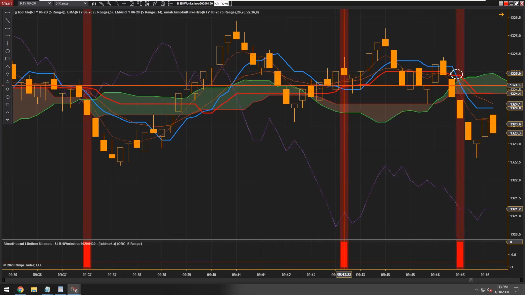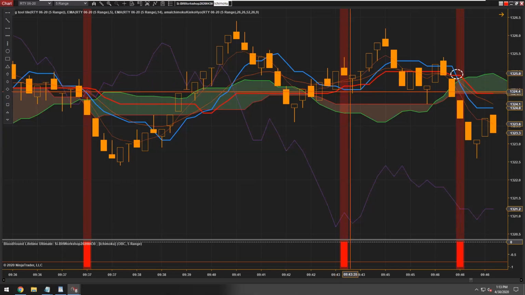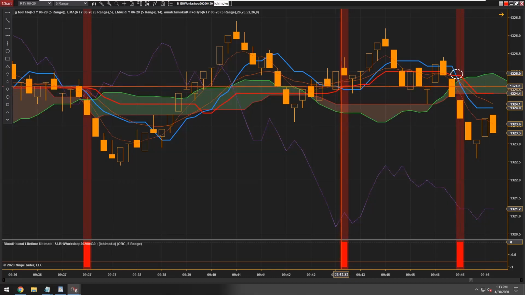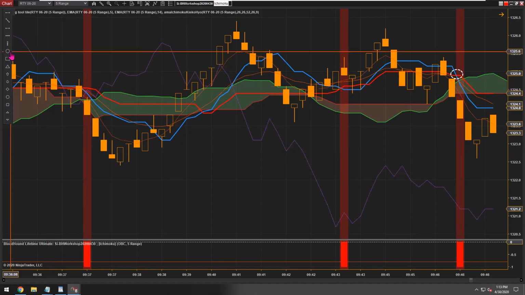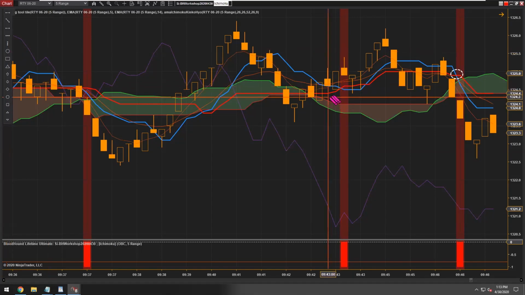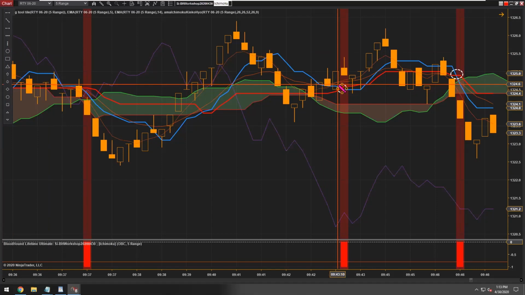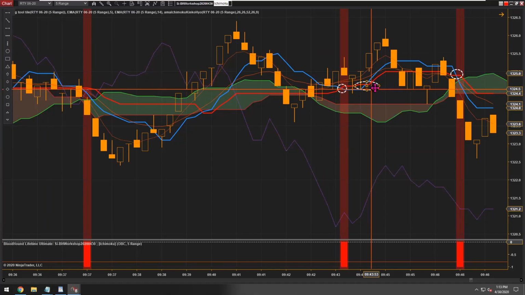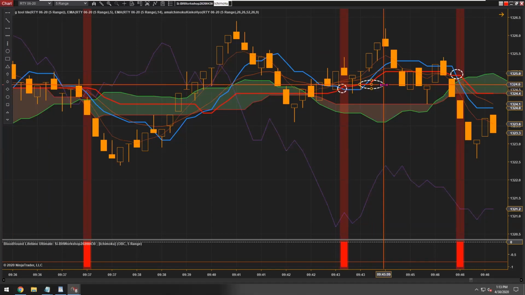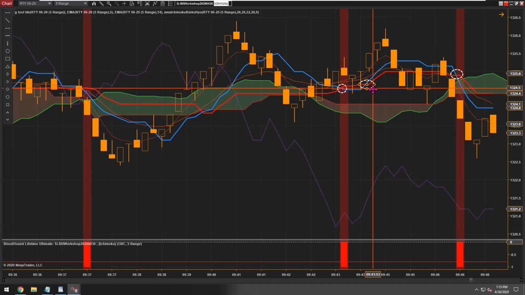And another cross down. Actually, this looks like a good place to work. We have another cross down, and then we have a cross up as well. Our cross up is above the cloud, so we don't need to check how thick the cloud is.